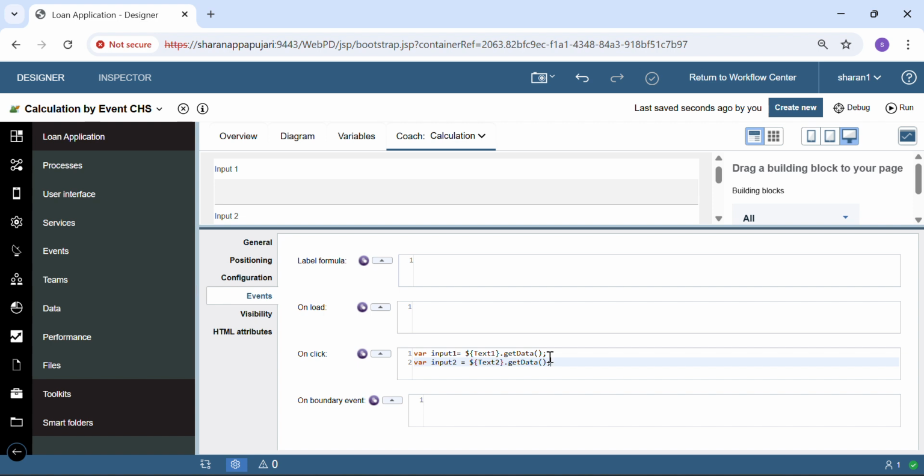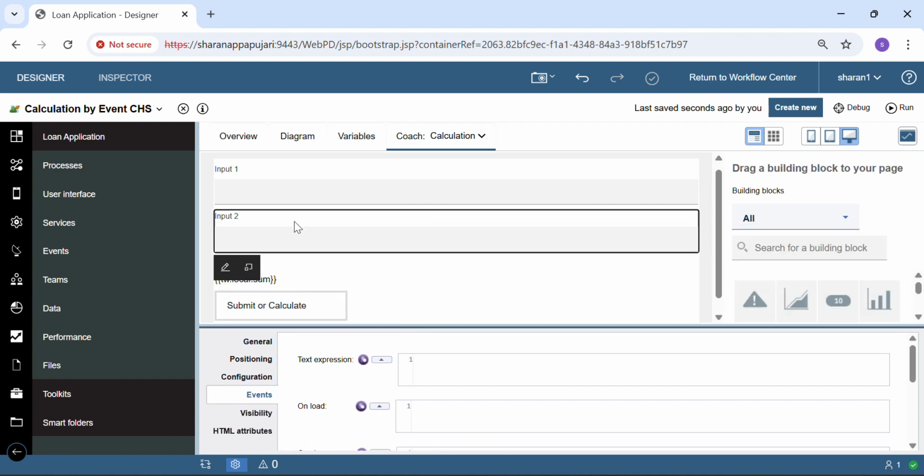Now what will it do? It will get the data from the text two control ID, which is this particular field. So now we have input2.